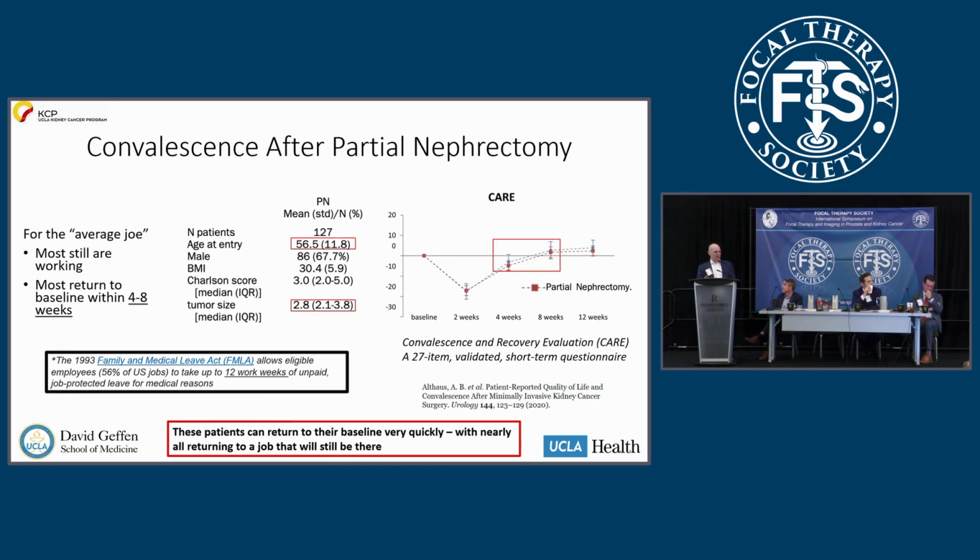Finally, convalescence. Most of these patients are going to get back full recovery within 4 to 8 weeks. Most patients want to get back to work. Most patients still want to have a job. Okay, most people in our country have FMLA capabilities. Within 12 weeks, they can take medical leave. And this is a nice series from Andrew Wagner and the Beth Israel team where they look at convalescence. There's a 27-point recovery validated instrument. And between 4 to 8 weeks, most of our patients after partial nephrectomy get back to their baseline. Most patients want to get back very quickly, and I don't think getting back within 2 weeks long-term after an ablation versus 4 or 6 weeks is really going to be that significant.